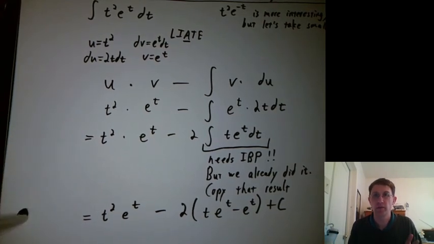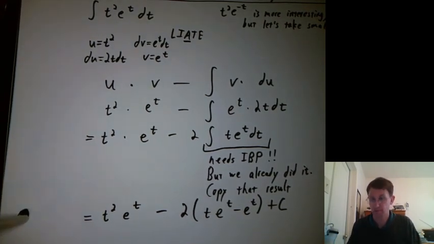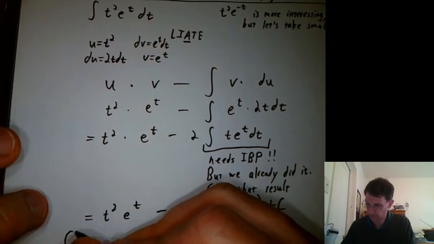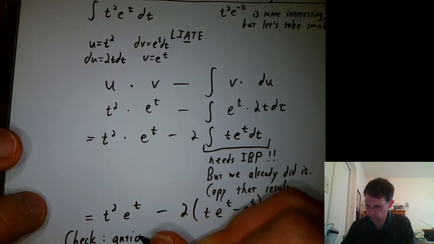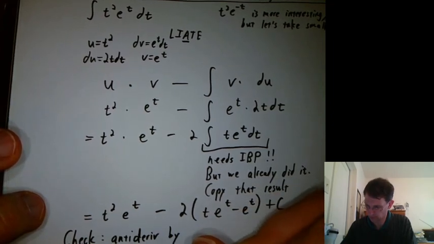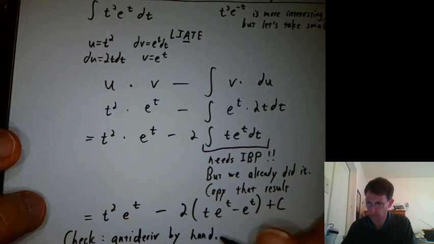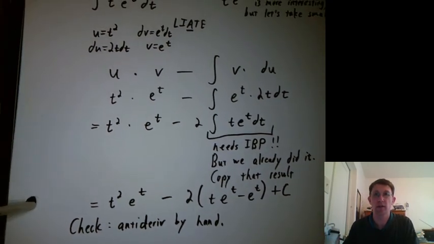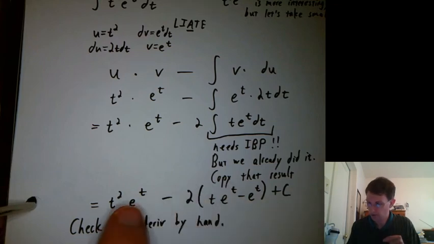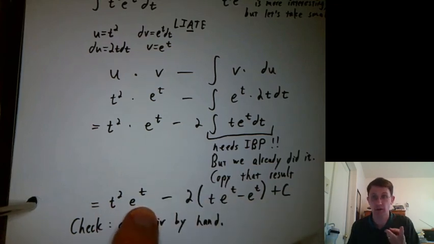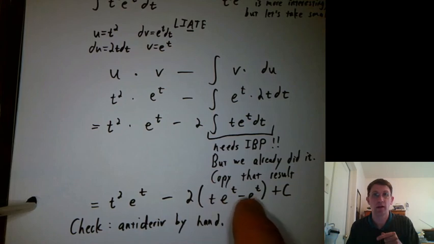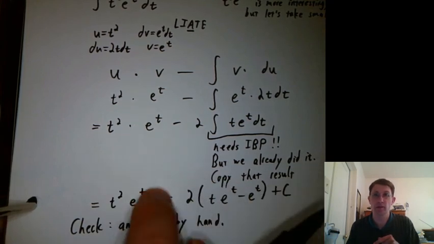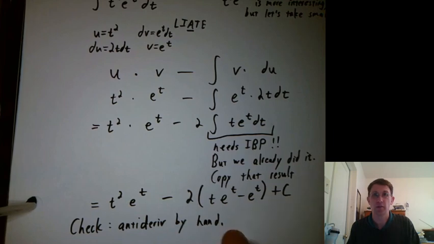And what's left to do? Take the antiderivative by hand to check it. I'll let you do that part. What do you think will happen when you're taking the antiderivative by hand? Probably have product rule on this part, which will give you two terms, and then product rule on this part, which will give you two terms, one of which cancels the other, and then one of these terms from over here is going to cancel one of these terms from over here, and we should be good.